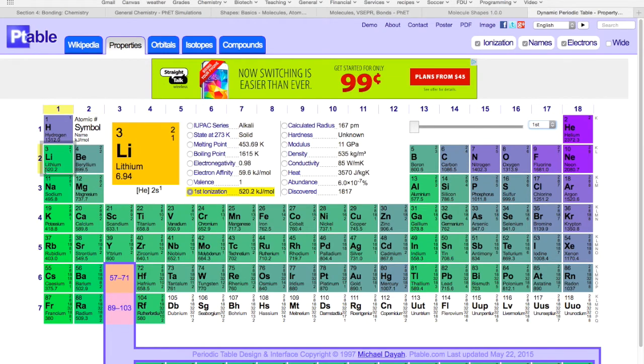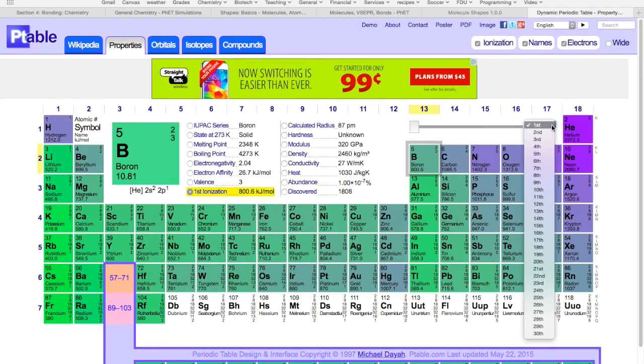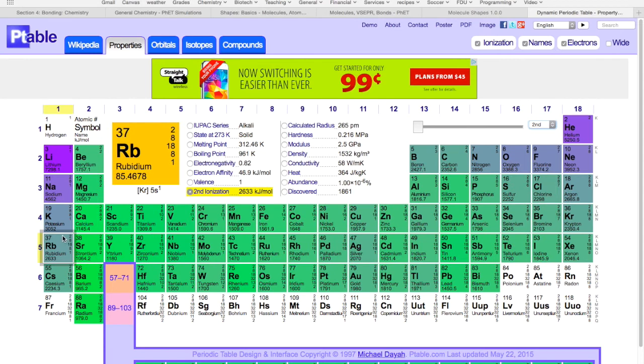Okay? There's one exception here, and that's going from nitrogen to oxygen. So we'll talk about that in a minute. But let's take a look at second ionization energies now. So now, calcium has a relatively low second ionization energy, whereas something like lithium is not going to give up its second electron, right? That's really bad because you give up one electron and you're a noble gas, you give up a second electron, and now that's a disaster. I don't like that at all.